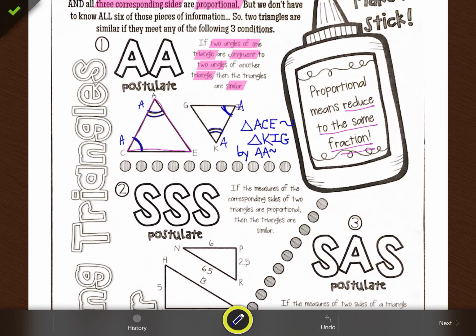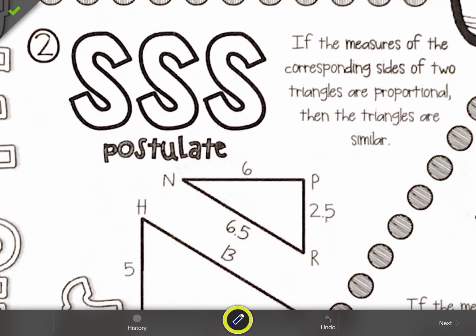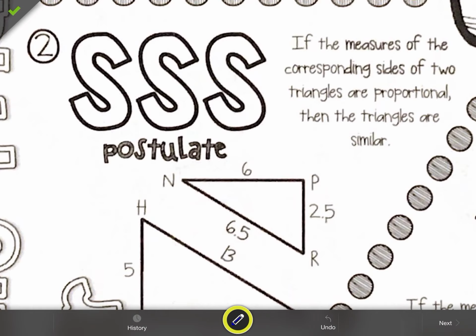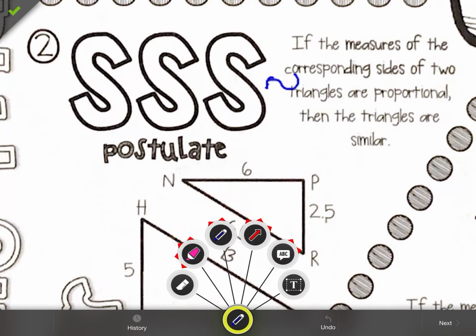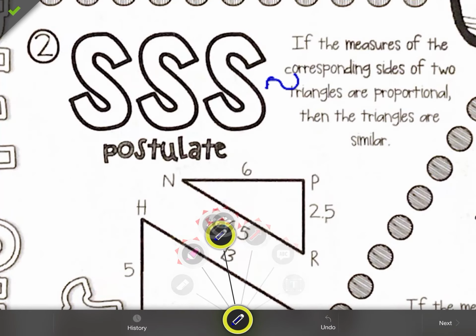The reason you want to put the symbol behind it, it's right here on the next one. If you just write SSS, people are going to think you're talking about congruent triangles. To specify that you're talking about similar, you're going to do SSS and put your little similar symbol. So people know, looking at it, oh, you're talking about similar triangles.